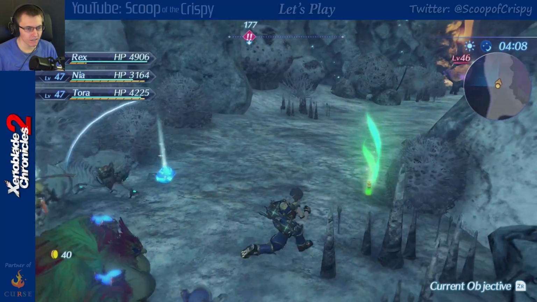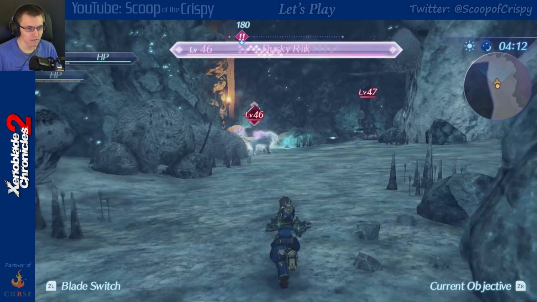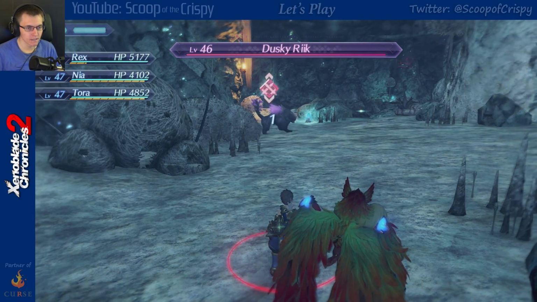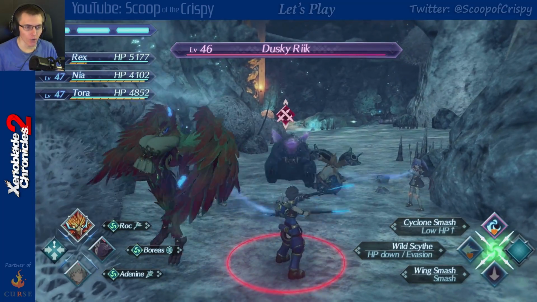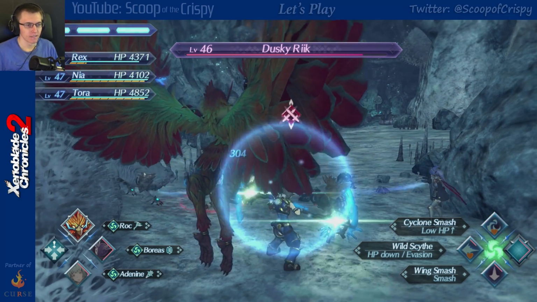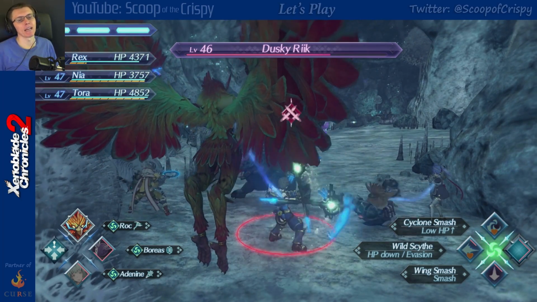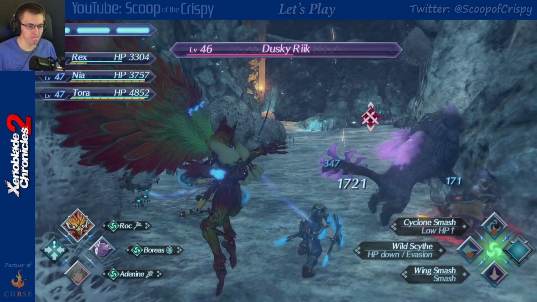Easy peasy. Alcor crystal. Next. Don't want to fight the snake and the weird glowy Rick caricature. Luckily they're weak enough. I can just kind of sit back here. Sit back and relax.